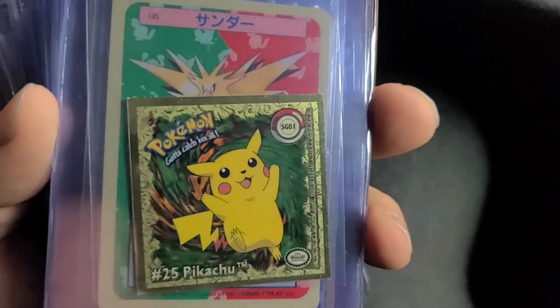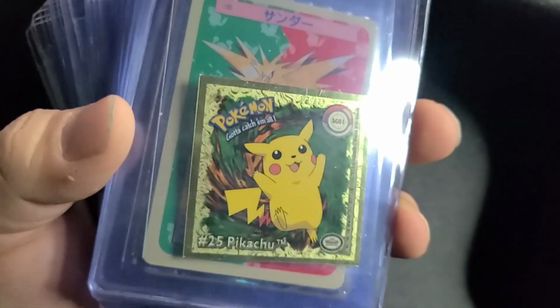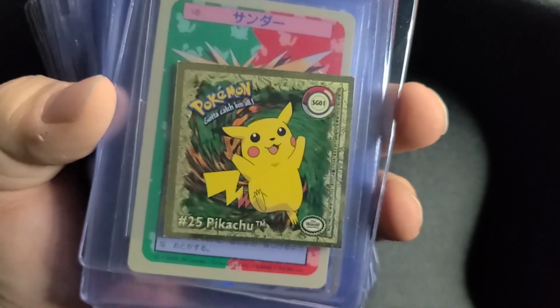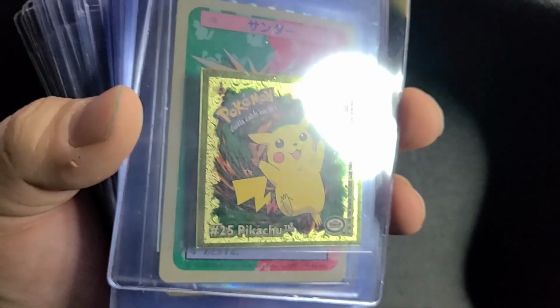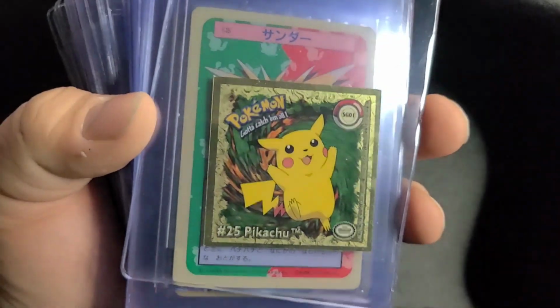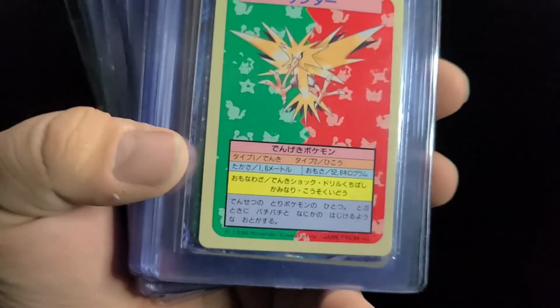This is not something I usually grade. But at CollectCon Long Beach, a really good longtime friend from Facebook, Ken Smith, walked up to my desk, and we cracked some packs. Finally sending this out to get graded. He was super hyped. I had never opened it or wasn't really sure what the hit card would be, but this is essentially the hit card. A gold rare out of the sticker box, which is pretty sweet.